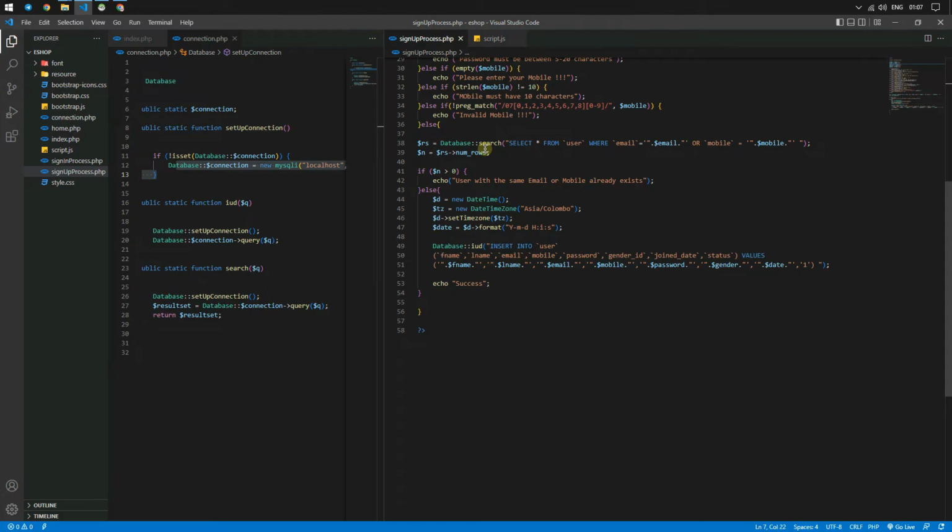If the number of rows is more than 1, that means the email or mobile number already exists. Then they say user with the same email or mobile already exists. That is validating again, and they stop it. Else we get the success message, and the data is inserted into the database like this. This is the insert query. Okay, like this the validations end.